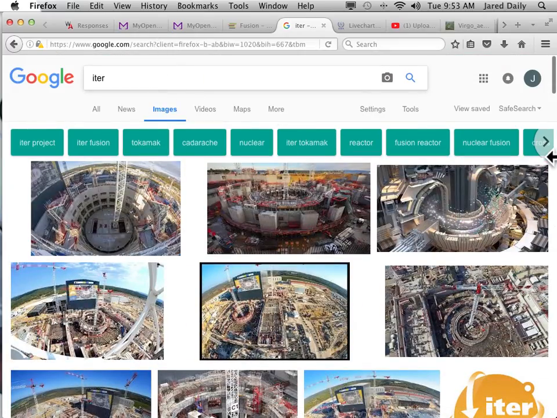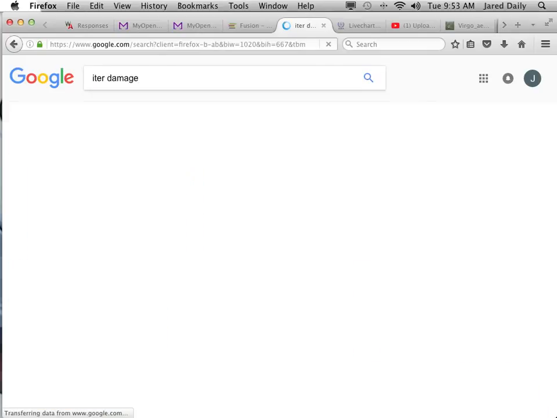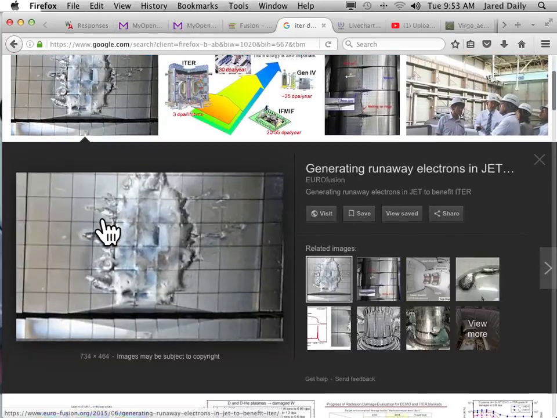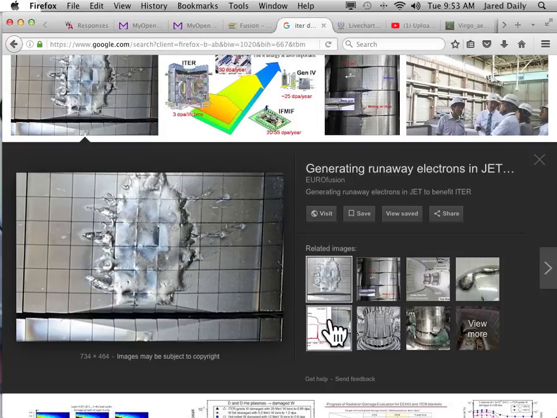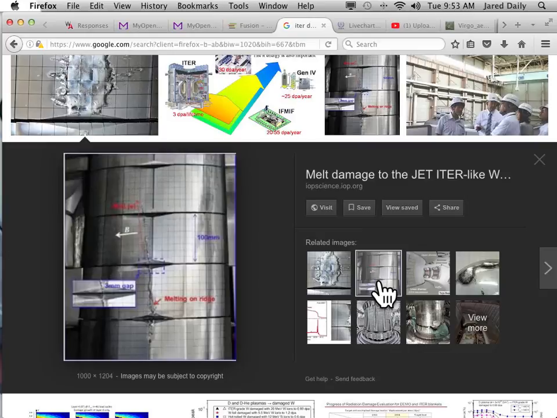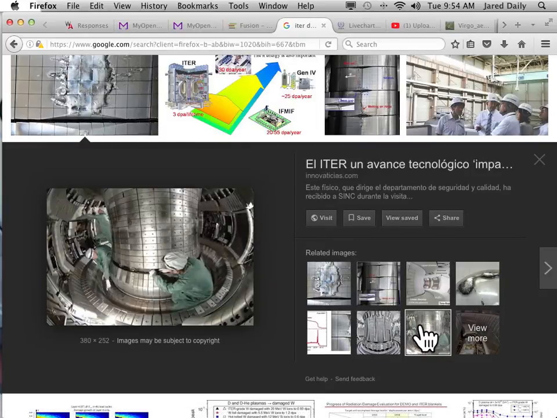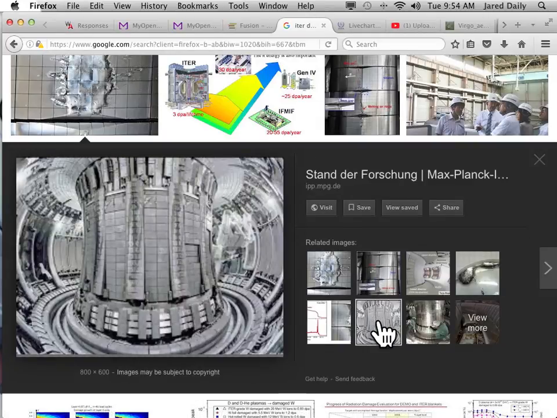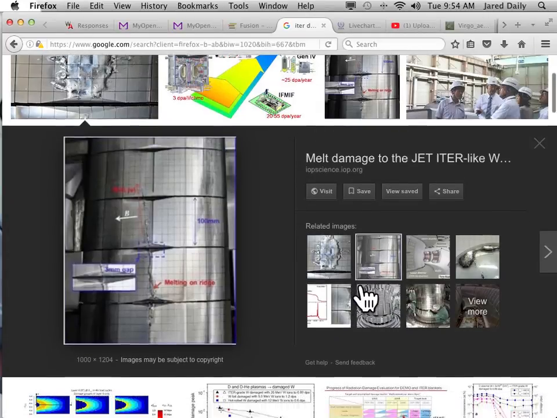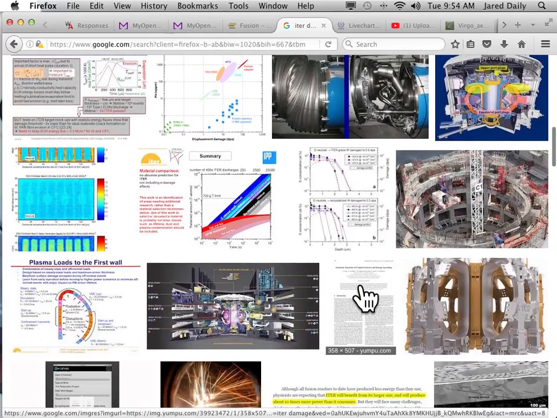But after a while, this is what it looks like, and this is why all those pieces in there are replaced. This is why they have all these separate pieces in there, so you can take them out and replace them. This is from damage from particles, radiation particles and hydrogen particles that have escaped their magnetic containment. They hammer into the wall and they melt the walls, and then you have to replace those plates, and then you can start over again.